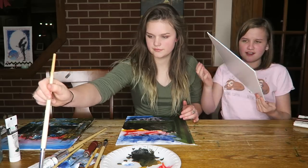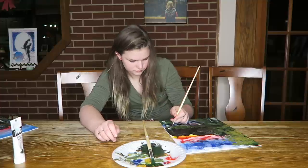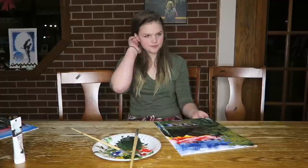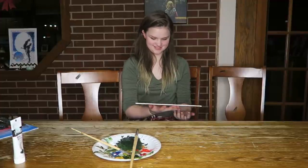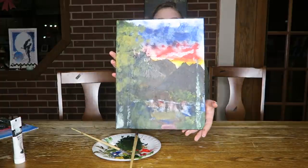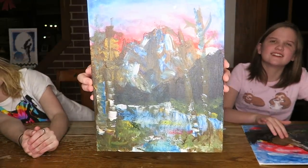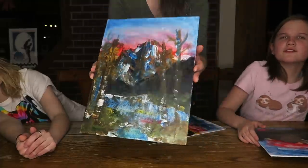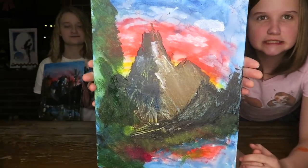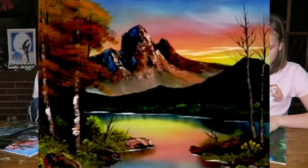You want to see the finished product? I think that's mine. Oh, it actually looks really good. Here's Anna's. Looks actually pretty good. Good job, Anna. Thanks. I really like the branches and the rice. Here's Aspen's. That looks really good, actually. That is amazing. Okay, so we did the Bob Ross Mountains at Sunset video.